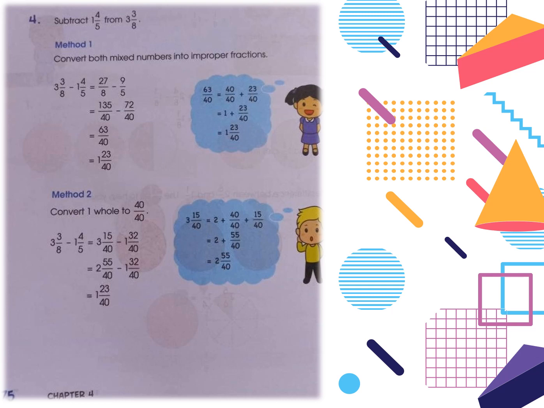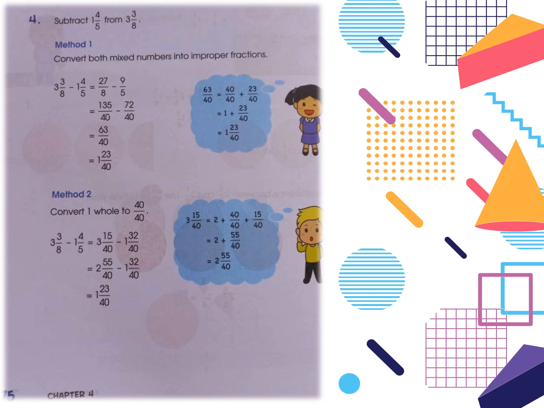Now we have different denominators, so let's find the number which will make the denominator the same, and it is 40. So in order to convert 27 over 8 into 40, we need to multiply and divide it by 5. So we have 135 over 40, and similarly we have to multiply 5 with 8 and 9 with 8 as well. So we have 72 over 40.